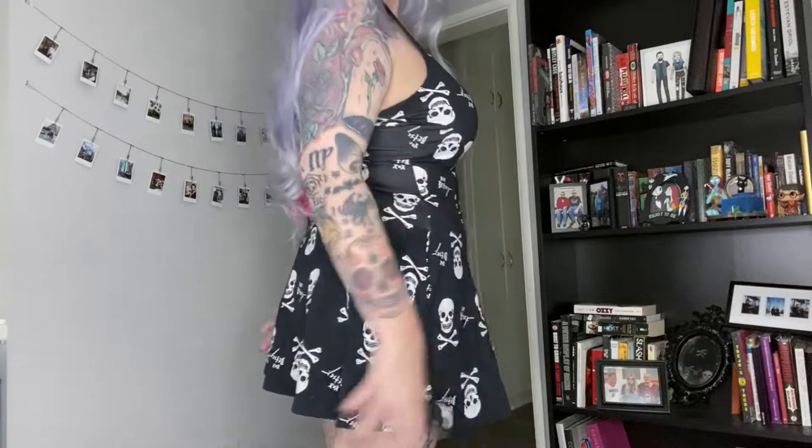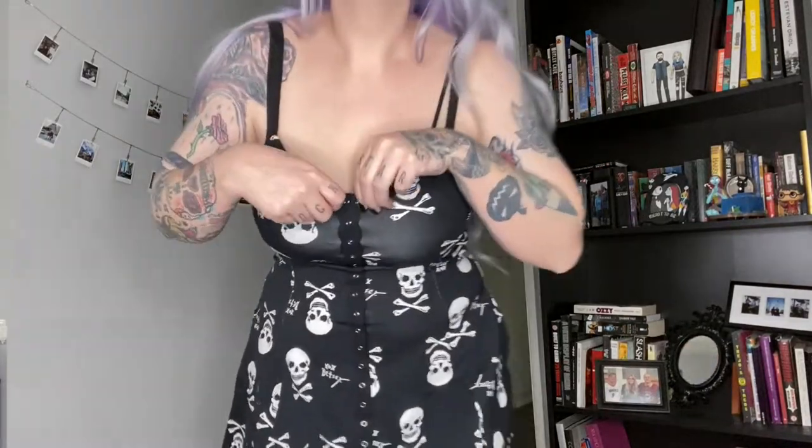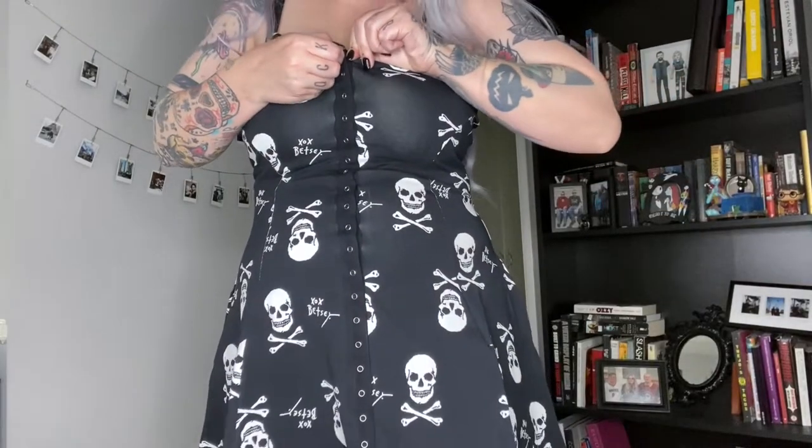They said to size up in the dress also. Yes. Are you kidding? Yes. Oh, there's pockets. Cute. Is this not the cutest skull dress in the world? I think it looks good. I can't tell. Perfect length. Feels so cute and nice. Do these buttons work? Oh, they do work. Okay, let's button back up.